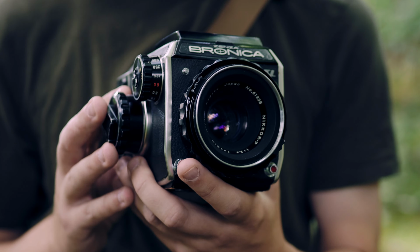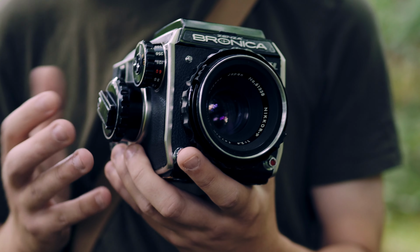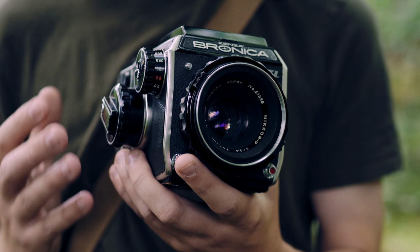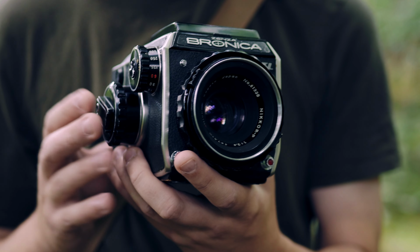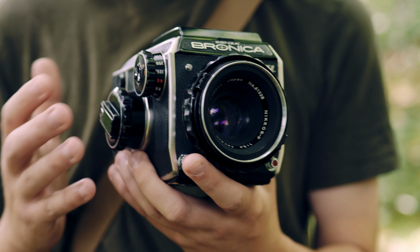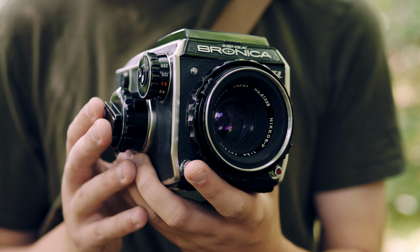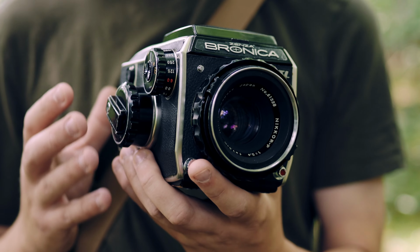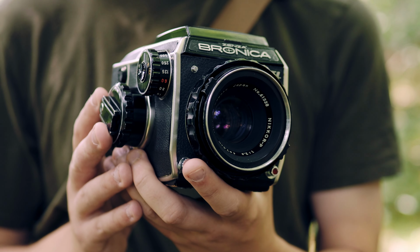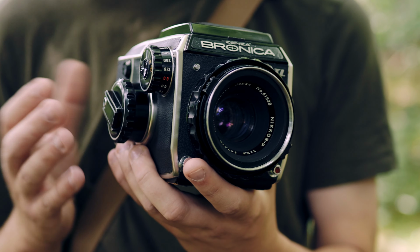Another nice thing about this camera is that it also has an aperture priority mode. That means I can just set the aperture that I want to shoot at, and the light metering system in the camera will choose the correct shutter speed for that aperture. That's quite unique for this age of camera, which came out in the mid 1970s. This was one of the last focal plane shutters that Bronica built into their medium format cameras, and shortly after this they released the SQ series and the ETR series.